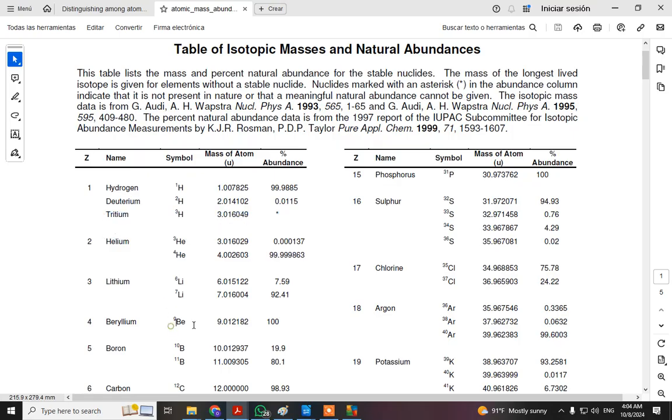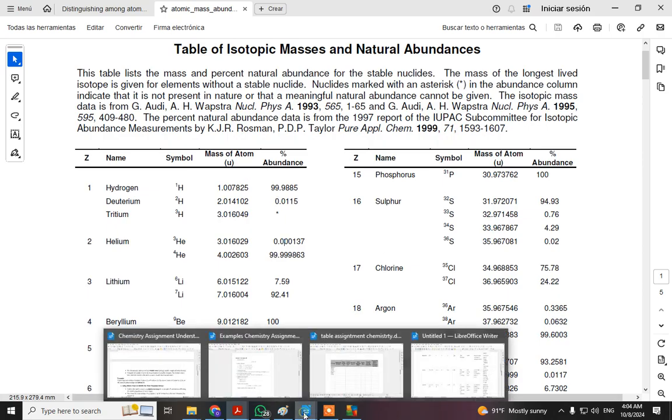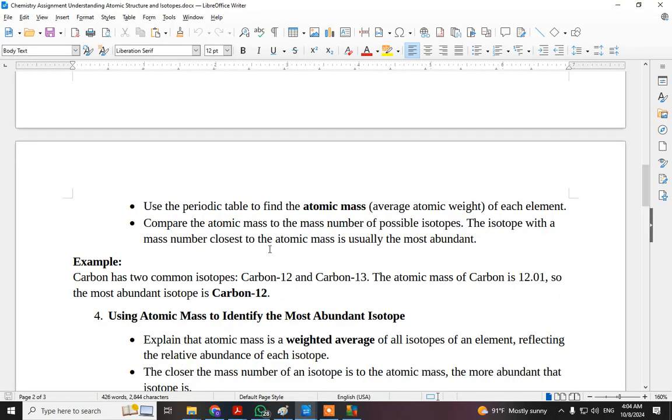And there is also the case of some atoms that don't have isotopes, right? You should take that into account as well, right? So you're going to be using this little table a lot. Let's go back to the explanation.